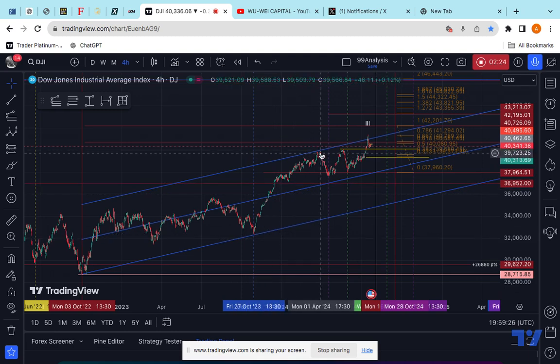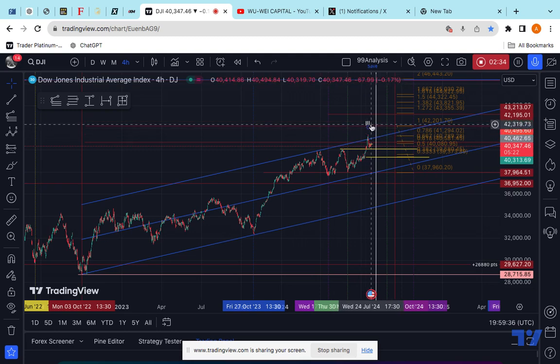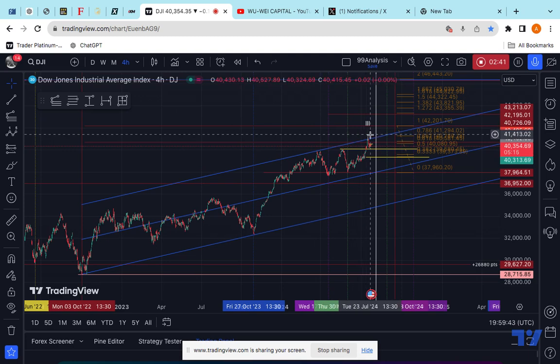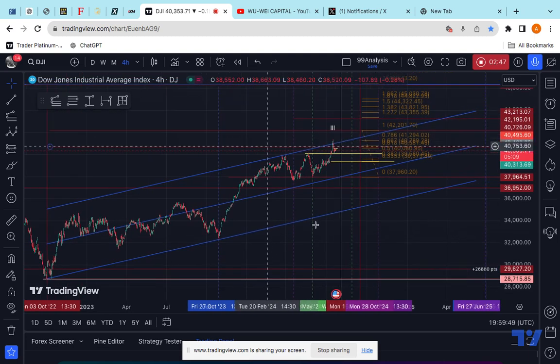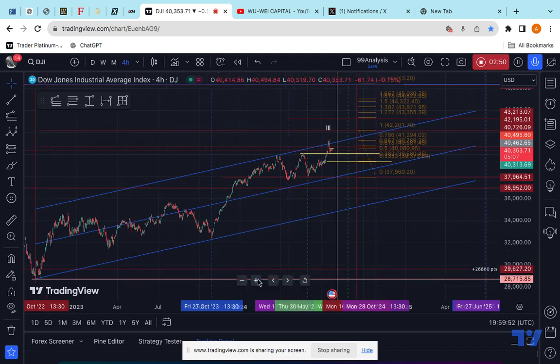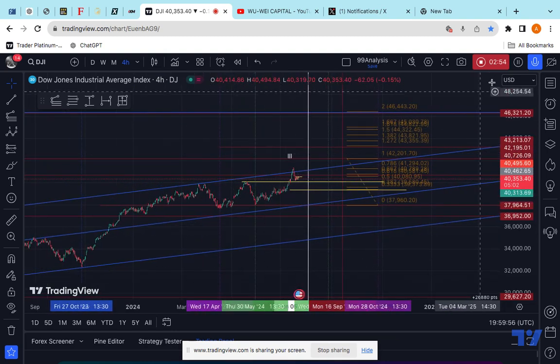This is wave 3 of 3, and then wave 4 of 3. Now we have wave 5 of 3 ensuing to end the wave 3. But within the wave 5 of 3, we have a 1, 2, 3, and a 4, then a 5. Alright. So since we have established that fact, we will lower our time frame of focus to this region here.